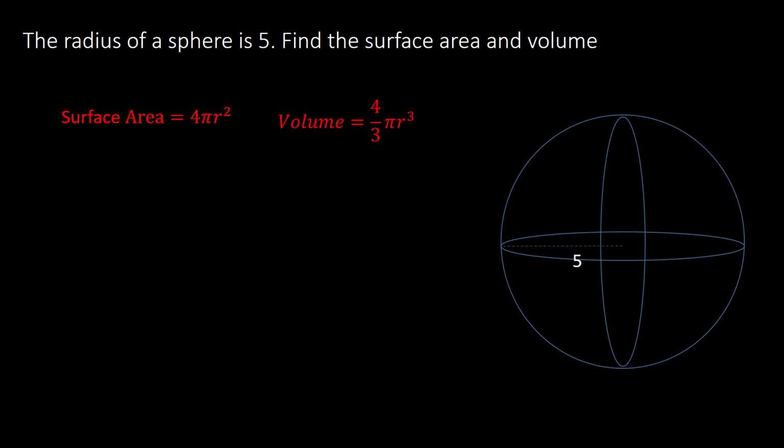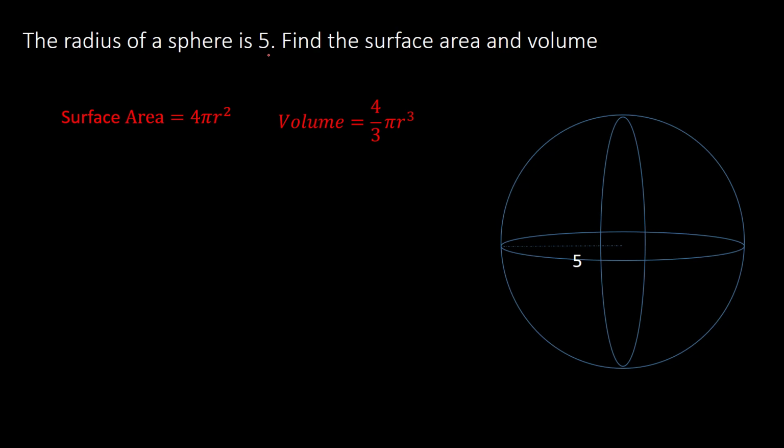And maybe a quick way to remember this is surface area is dealing with area, which is two-dimensional. So we have r squared is going to be the formula you're going to use for the two-dimensional. So the 2 for the squared goes with the two-dimensional surface area. And then the volume is three-dimensional, and so we have r to the third power, and then you put that 4 over 3. So the third-dimensional object, you use the third power. And so from here, once you have to memorize, just plug numbers in.